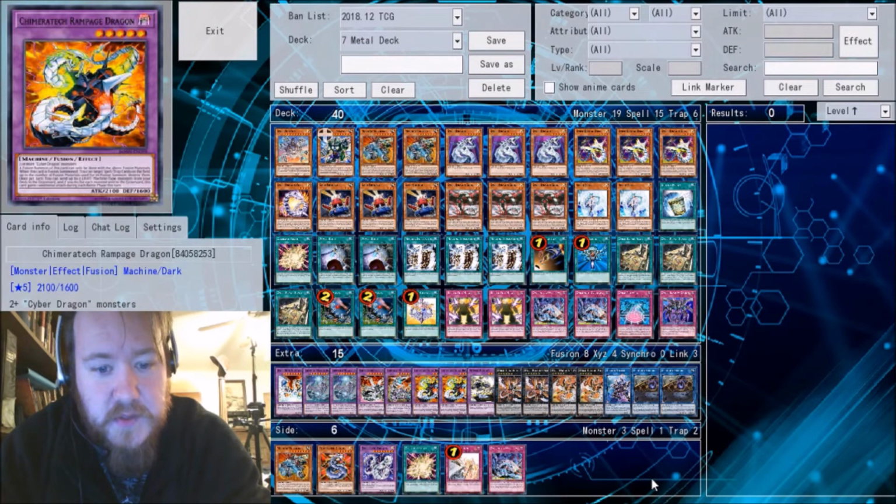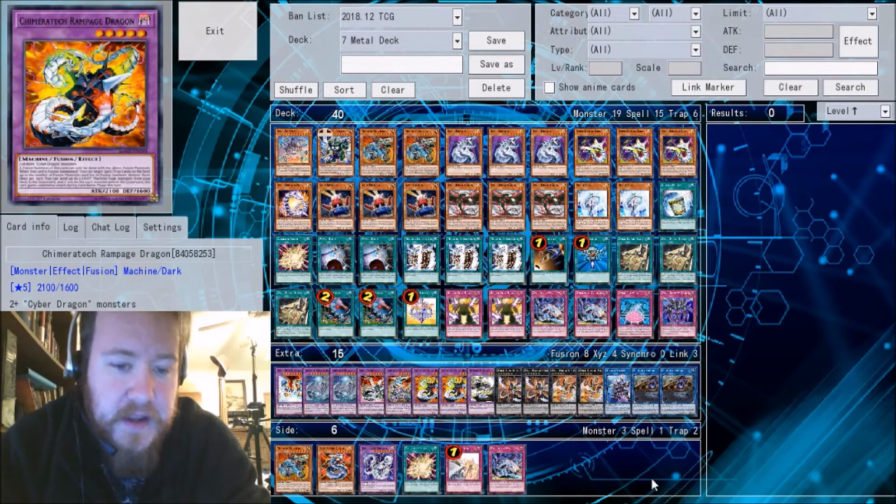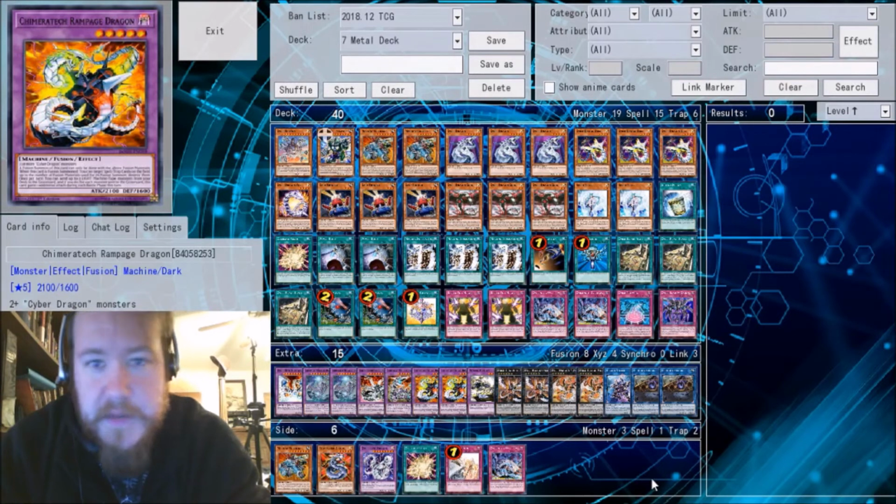I'll put it this way: trading for a card is basically better than having to spend actual cash for it. You're going to trade, and it's a lot easier to trade cheaper than it is to buy cheaper.